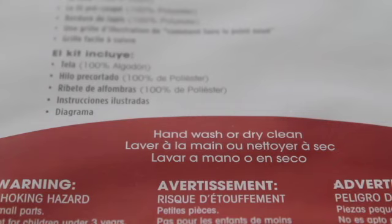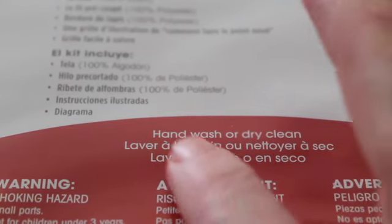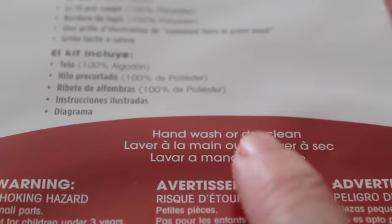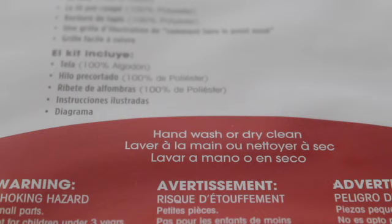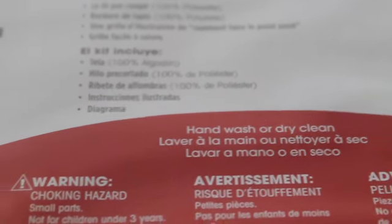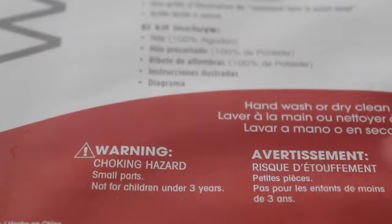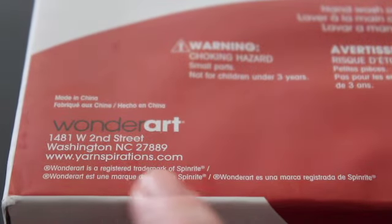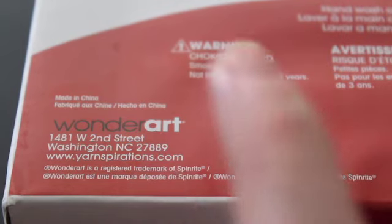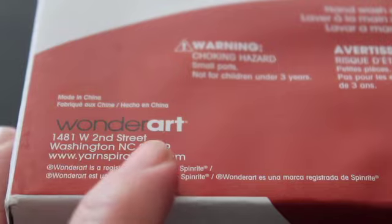Hand wash or dry clean. I do it with Woolite on a delicate cycle. That's been my way of doing things. There's a choking hazard warning for children, and all that. This is where to find them, to get more kits, more everything. That's their address and whatever.